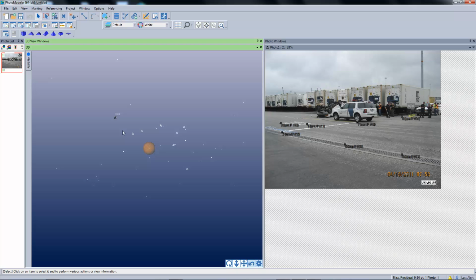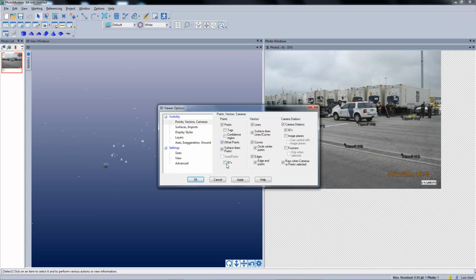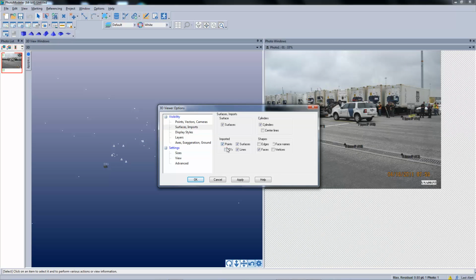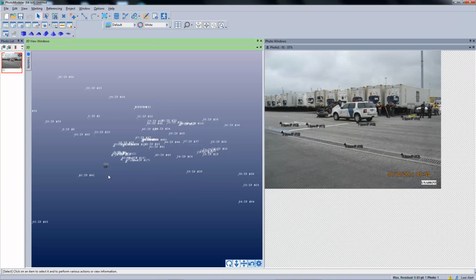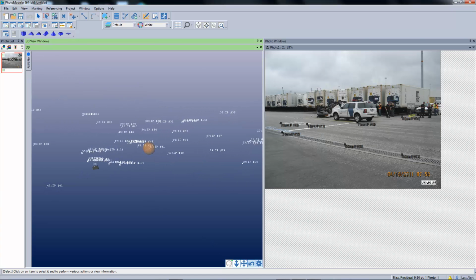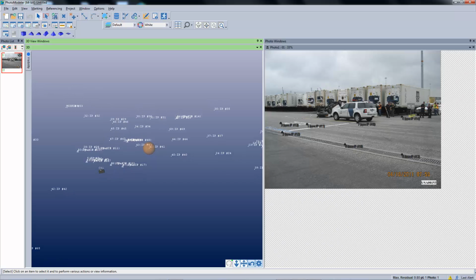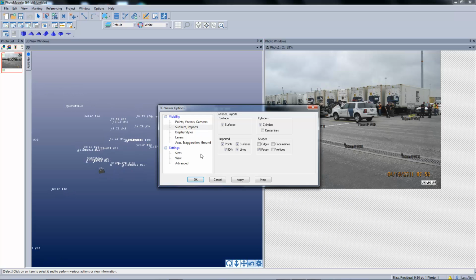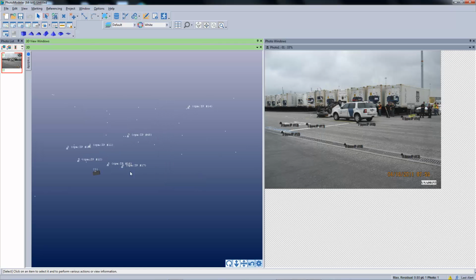So you can see here's camera station 1. This tells us exactly where the camera is, and you can kind of move around and see if that makes sense. You can also turn on the IDs here too, so you can figure out kind of what angle you're looking at. Point number 11. Let me turn off the imported ones. So imports, turn off those IDs, so we're just dealing with the ones that we're actually using here.